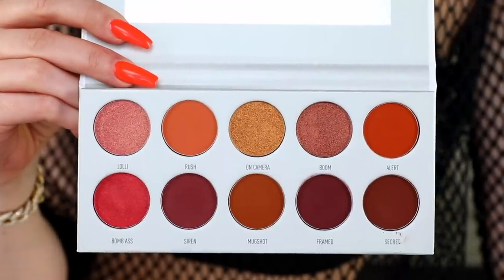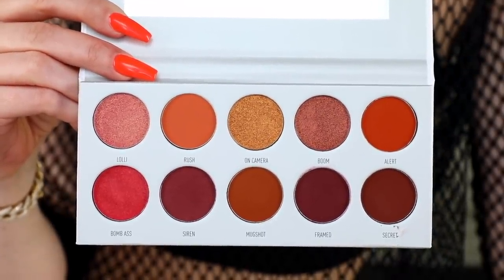So this palette right here that I just showed you guys, this is called Ring the Alarm, and this is our all warm tone. Funny, this palette makes me feel some type of way. And then all the names are actually right there on the front because again, you guys wanted names on the original Jaclyn Hill palette and we were not able to do that. With this collection, we were able to take all of your feedback and actually implement it. So it's very exciting. I'm just excited. I'm just in a good place, okay? I'm in a good place.